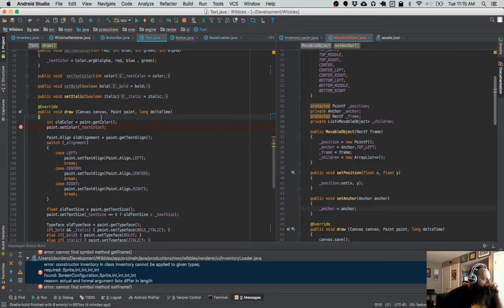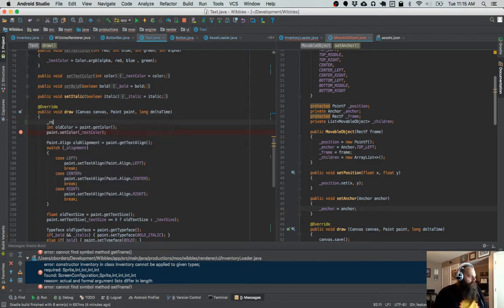So here we're going to have to adjust the rect frame. So let's think this through.